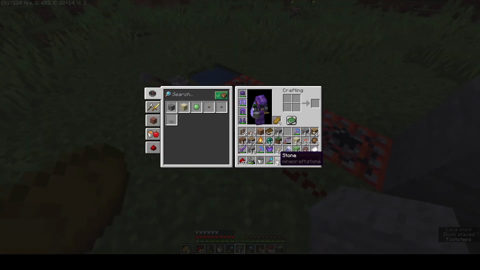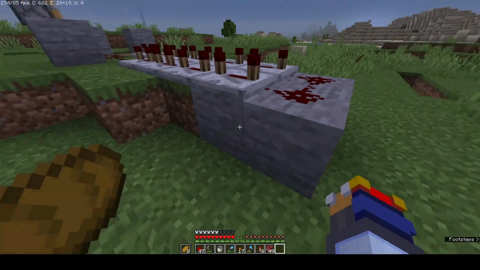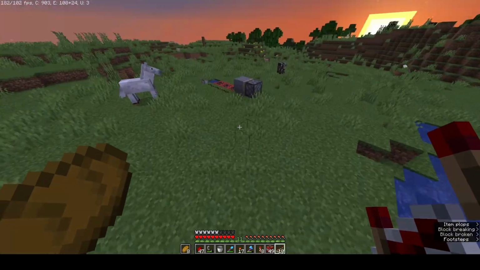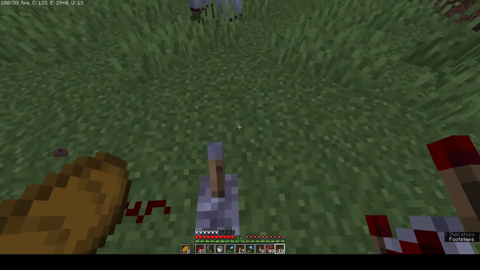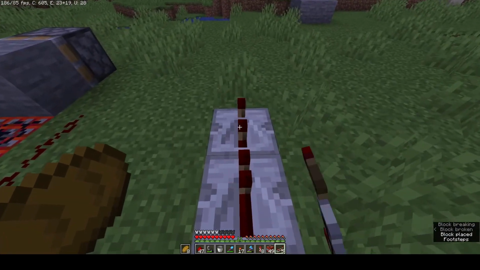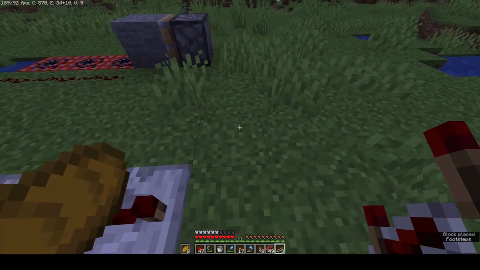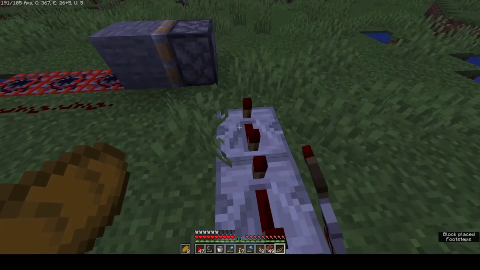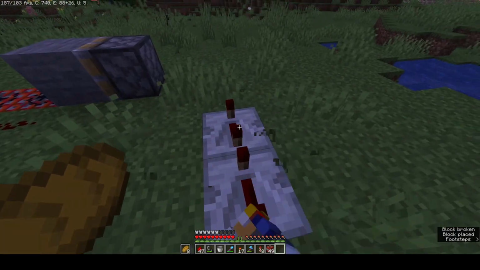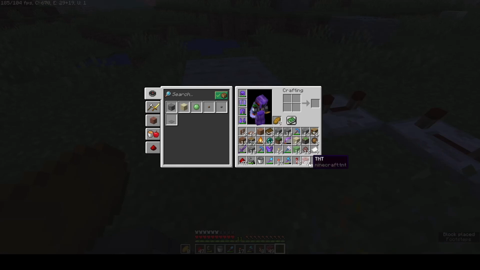A block there, and I need to grab all of our repeaters. Yeah, so then we just have our standard 10 repeater delay. Just so you know, it takes 40 redstone ticks for TNT to explode. That's why I'm using 10 full repeaters, because that's a total of 40 redstone ticks. Alright.